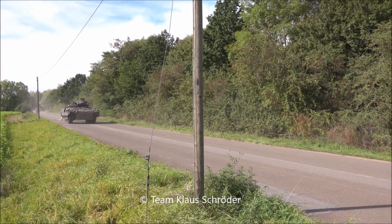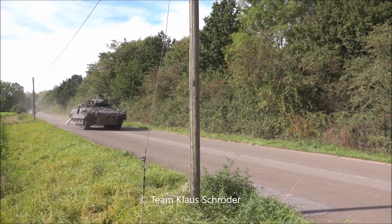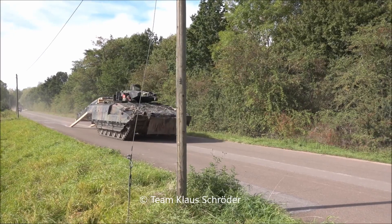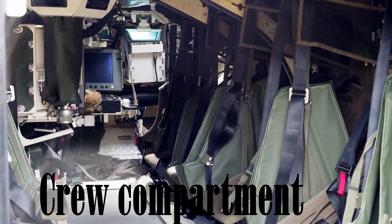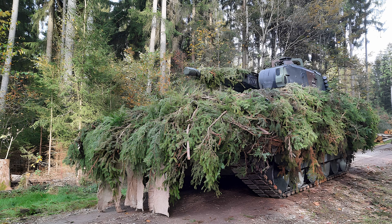With a power-to-weight ratio of approximately 25 horsepower per ton, the Puma offers impressive acceleration and maneuverability, making it well-suited for both offensive and defensive operations. The Puma is equipped with five road wheels on each side, supported by rubber tracks, which enhance its ability to traverse uneven and soft ground. The vehicle has a fording capability of up to 1.2 meters, or 1.5 meters with preparation, making it versatile in amphibious operations.